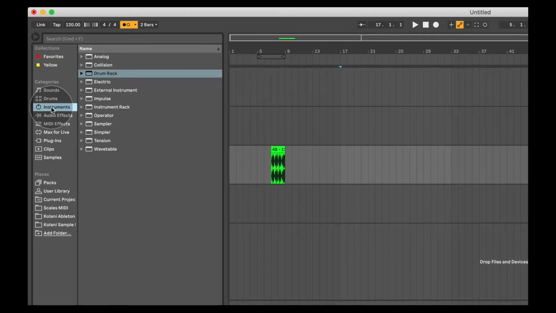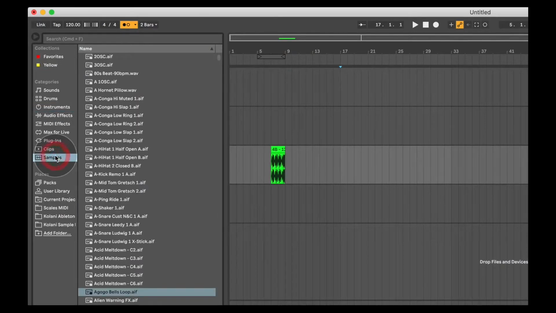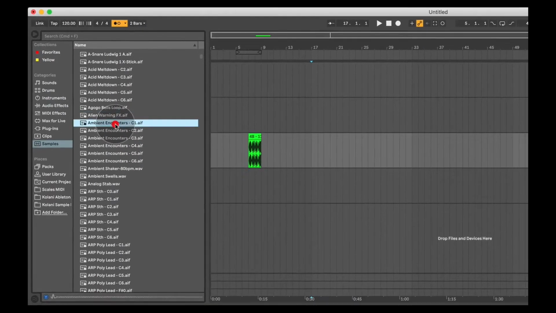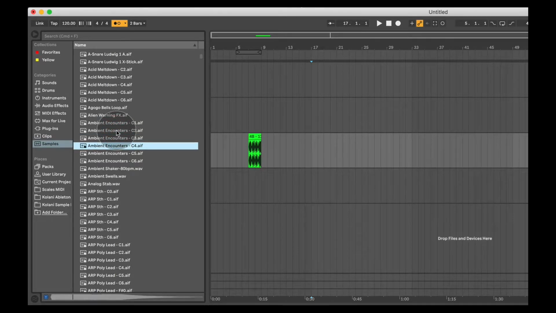Now, you can also find what's known as samples. So samples are individual audio files that have been created and exported and placed into Ableton for you to access. So if I click on any one of these, as long as the little blue headphone icon is turned blue, this allows you to audition or hear any of the sound that you've highlighted. And using the up and down arrow keys, I can scroll through them quickly.